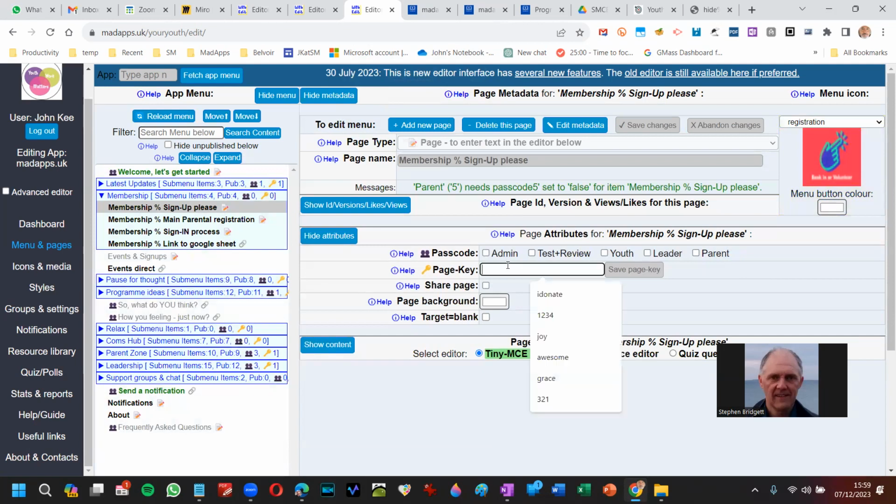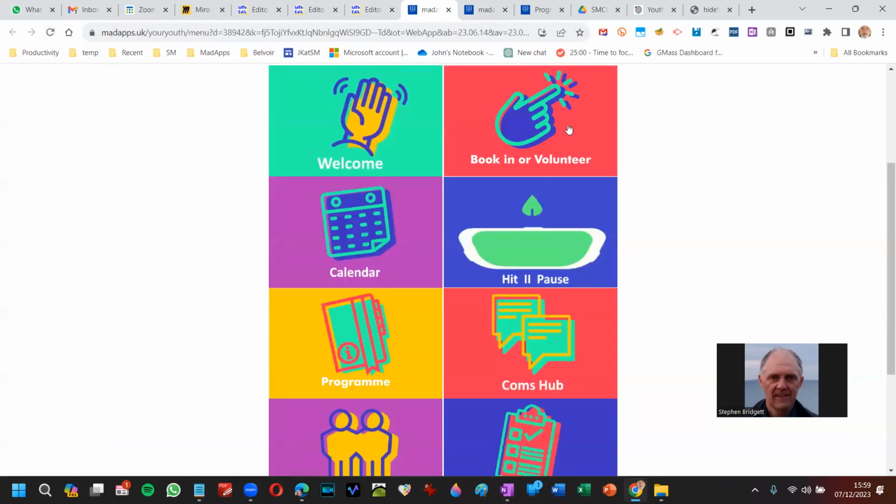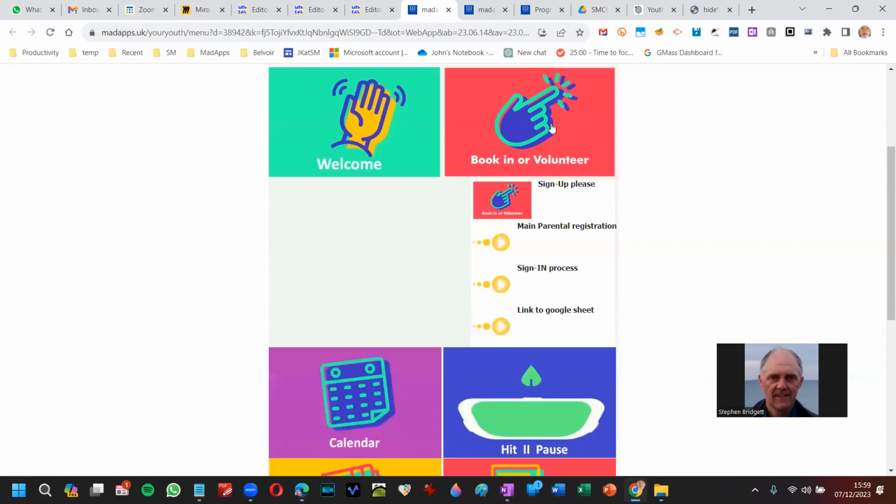You can equally put in a security code for any particular page. So in this sign up please document, if we create a page key for that, let's just call it 1234 and save that page code. That now means that folk cannot actually land on that page through the app or online on the web unless they have the security code.